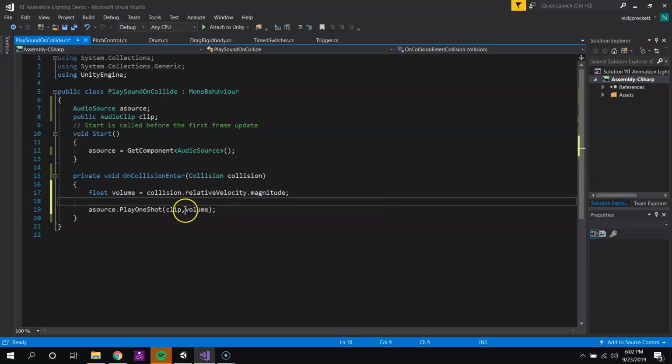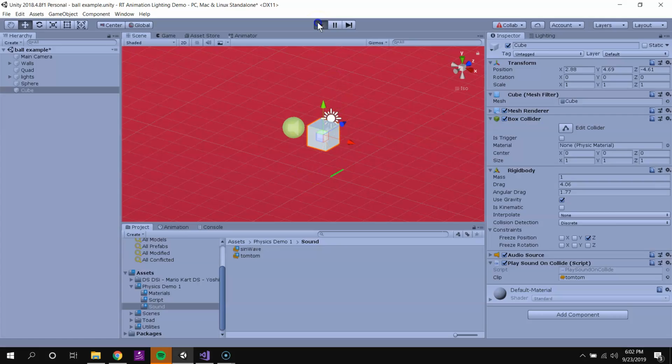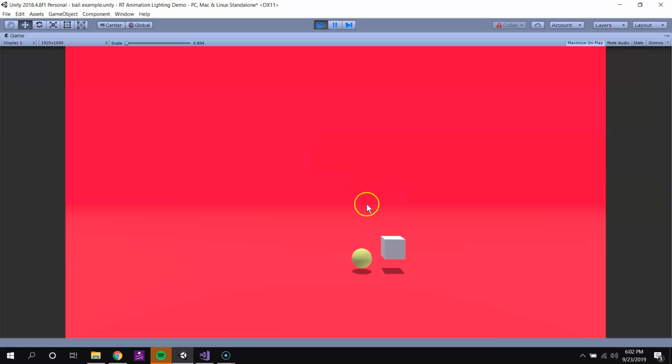So now this should change how loud our clip is played based on the relative velocity of our collision. So I'll hit play. We'll see what that looks like here. That was really hard.